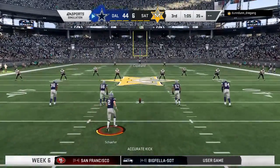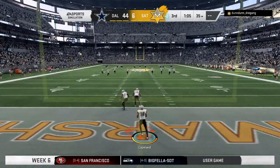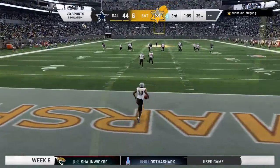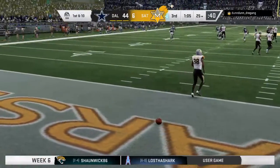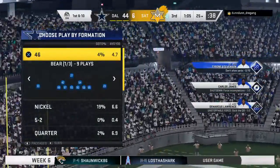He's been solid, hasn't he? And he lives up to the adage that every offensive coach has ever said to us. We want to end every possession with a kick. Right? For them, it's either extra point, field goal, or at worst, a punt. In this case, it's been 3s.